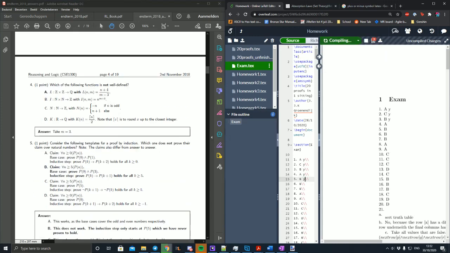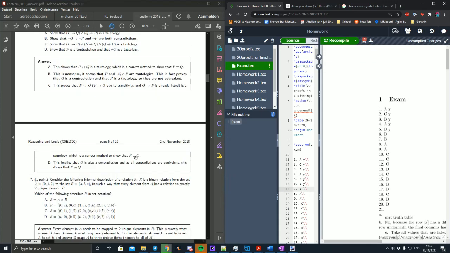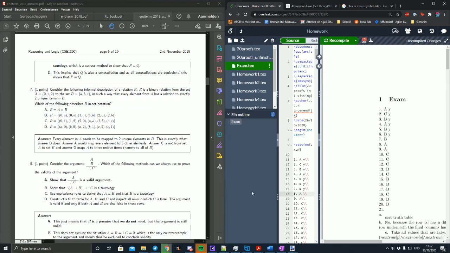Oh, also, I will note that we did it in 2 hours and 50 minutes. So for 6, what's the time supposed to be? 3 hours. So we had 10 minutes to spare. And this is with explaining everything and stuff, so. B is correct here, A is correct here.